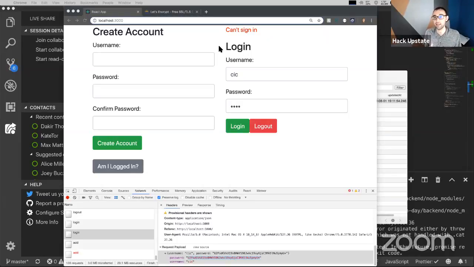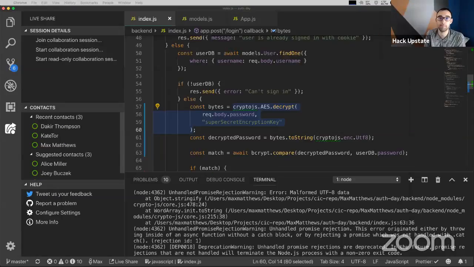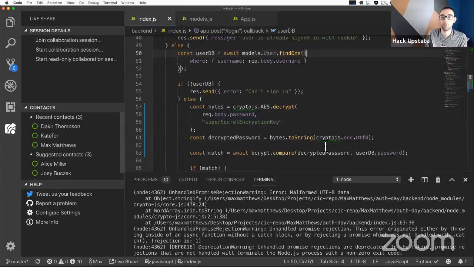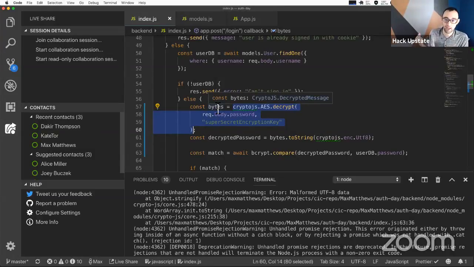You could, in theory, encrypt them when you put the information in, and then use that same key to decrypt them when the information came out. And that process would be very similar to what we did here. On the front end, we use crypto AES encrypt, and we use some key. What would get stored in the database would look like something random, but when we pulled it back out of the database, we would use this decrypt function with the same key and would be able to get that address information out.